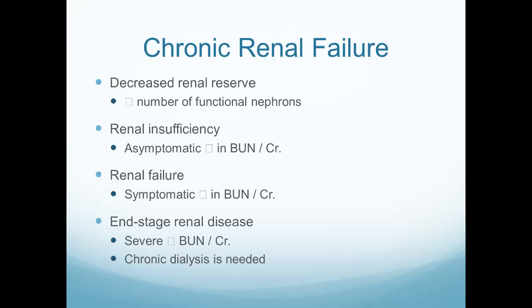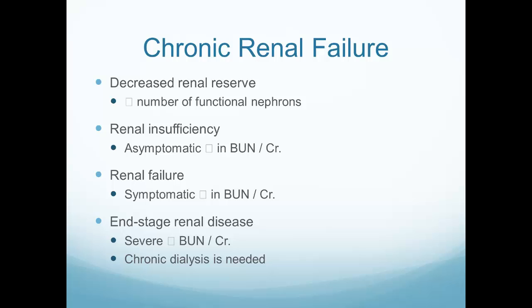Uremia, or the increase in the amount of blood urea nitrogen, or BUN, in the blood, is going to cause a number of different adverse effects on our patient. Now, my little increases and decreases here didn't work so well. They came out as being boxes. So you can fill into the box an arrow going up or down as we go through.